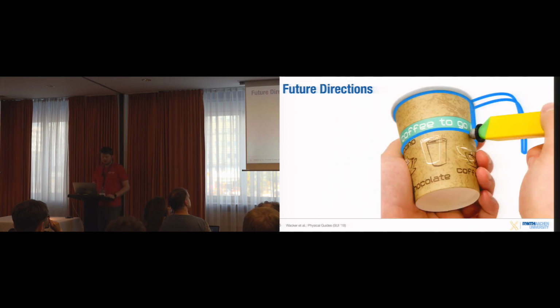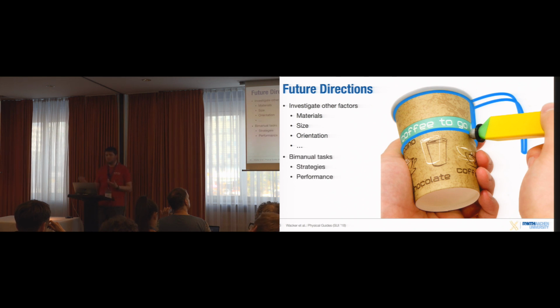So where to go from here? Our experiment was very rigid. We had a lot of things that we kept still to be able to only look at the effect of our different guidance types. So look at other factors: the different materials that you use, different sizes, how do they affect that, and the orientation. And if I can draw in AR, look at a bimanual task.